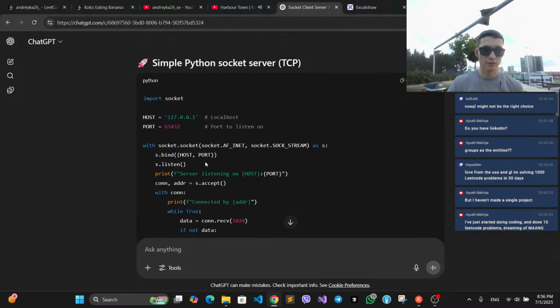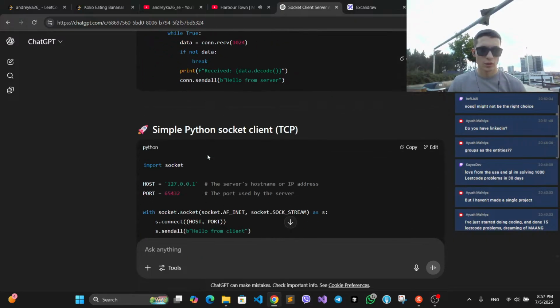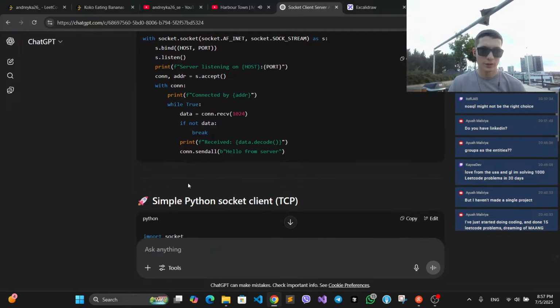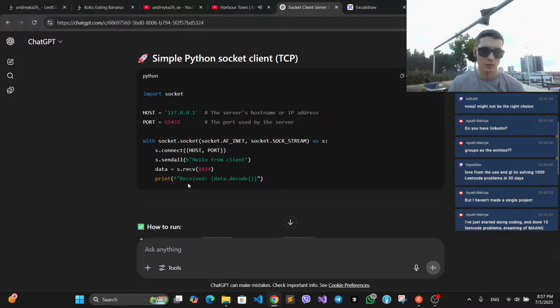So host, port, okay, we have the port. This is for our application and the server that is listening. Send all. What does it mean, send all, by the way?